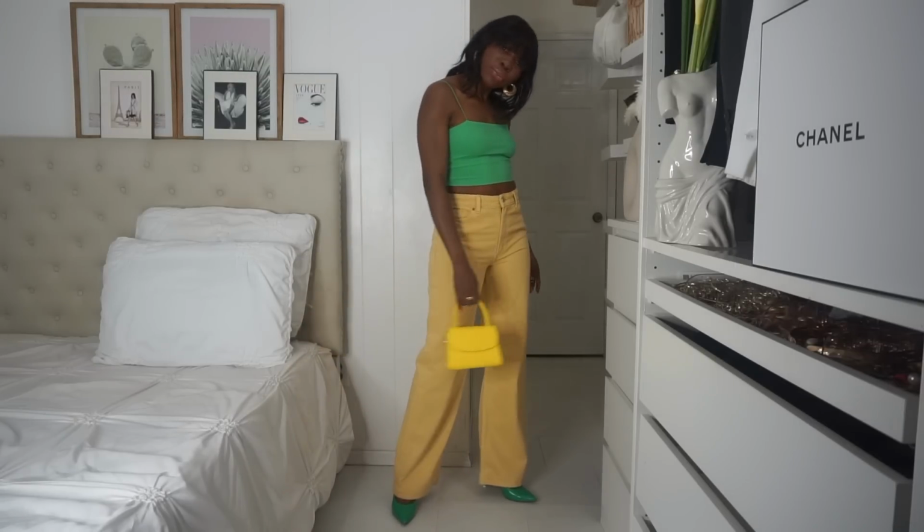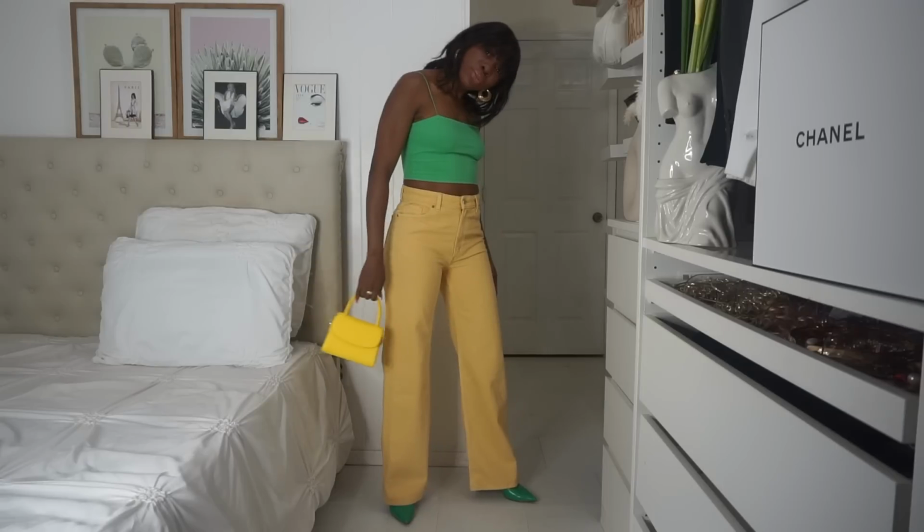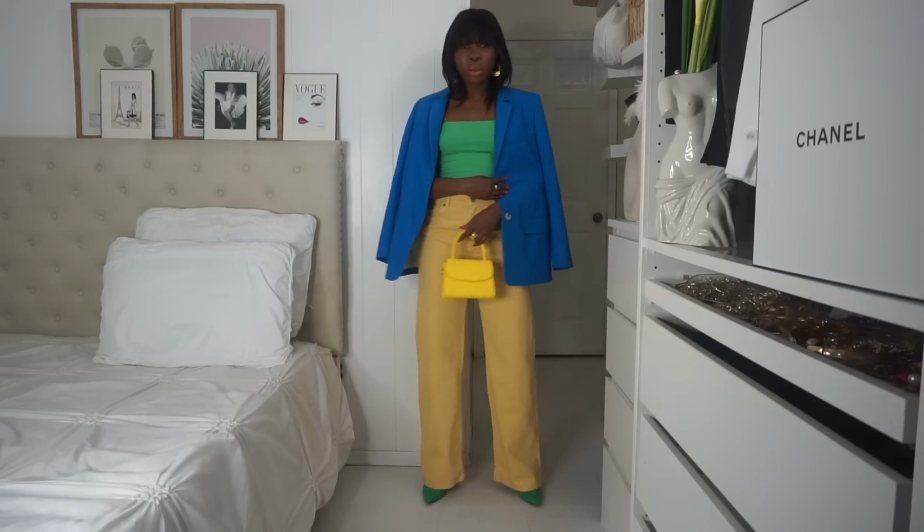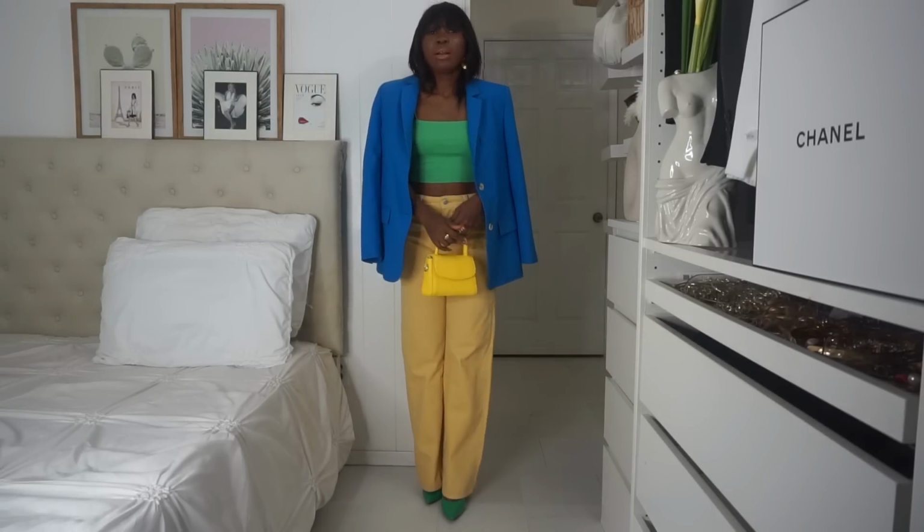Let's talk about the styling part. We are mixing color, not just two colors, three colors, people, okay? The crop top you guys are seeing right there is from H&M. When I was walking in the city, I just walked into H&M and I saw this one. It just caught my eye because of the color.